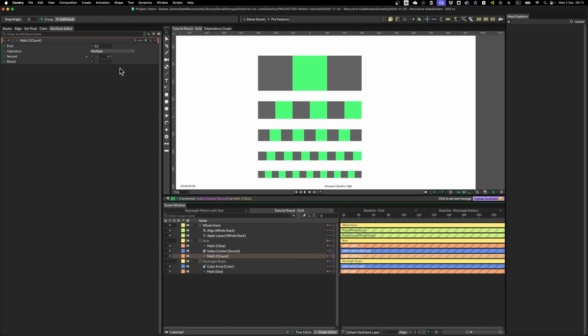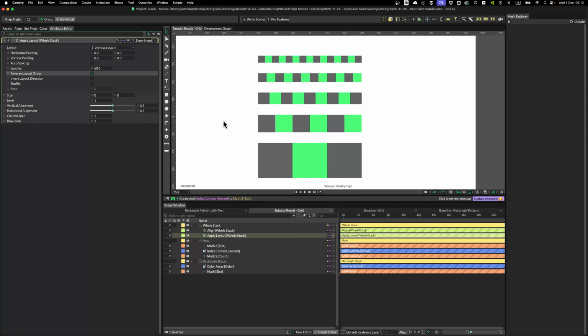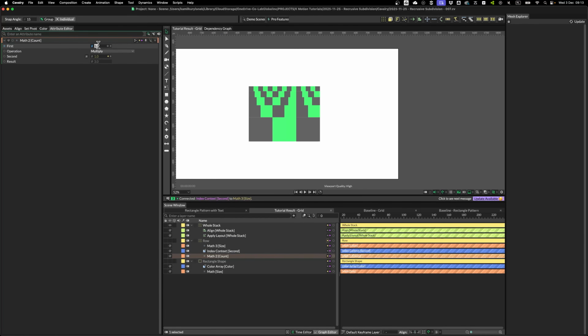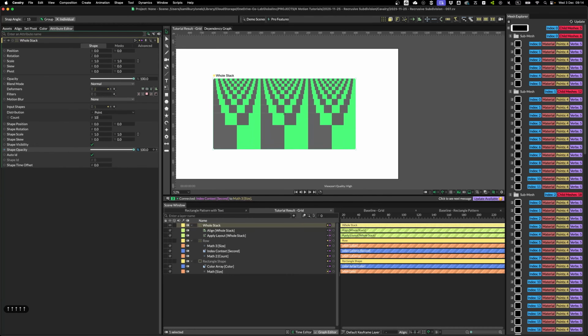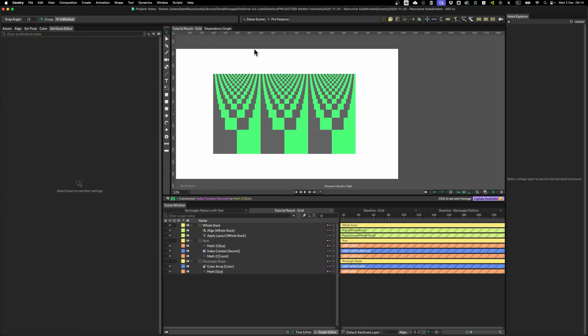Everything is dynamically calculated by index context, and this is driven by this layer and index context on the rectangle size. So we are sizing them as we go along, and we're making more and more copies. Now, good thing about the apply layout, we can easily flip the order if you need to, and change the spacing like this. And the whole thing is responsive, and you can easily change the number of copies you have in your first row and increase the number of copies in the second row to basically make the column and the effect go on and on and on.